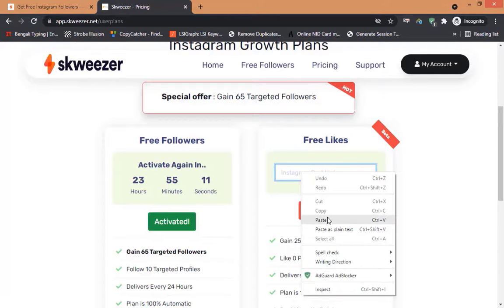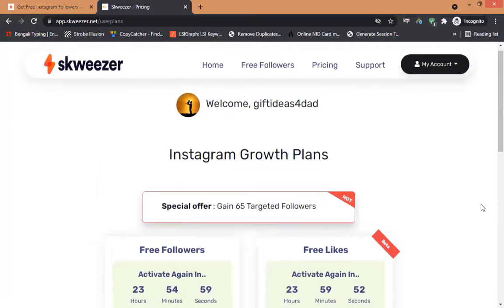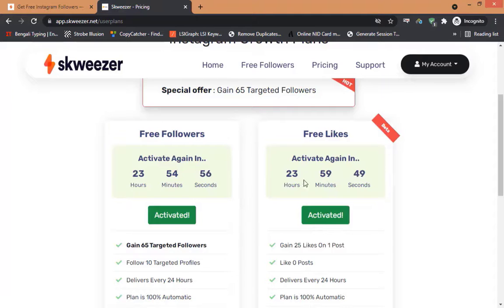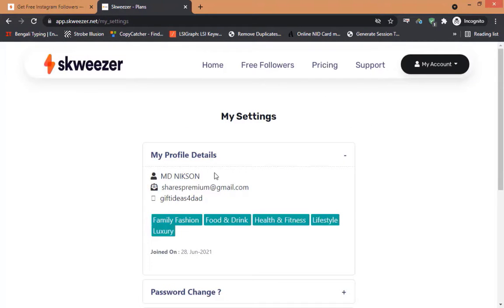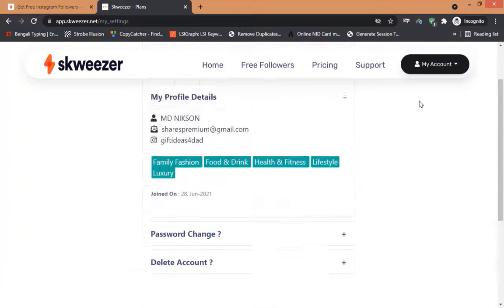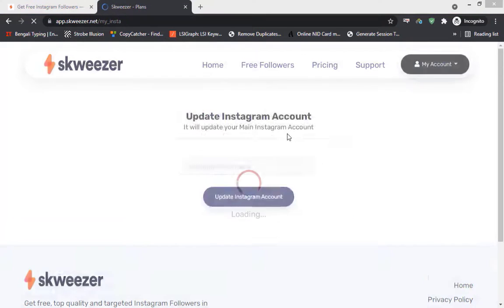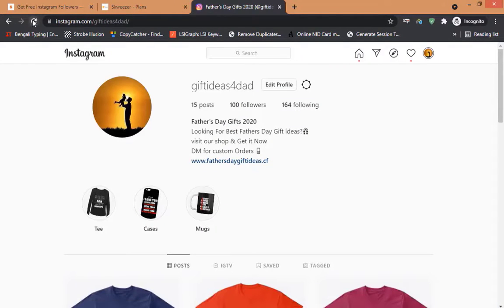Now you can go to my account, and from my account you can update your account details like the categories, or you can delete your account from here. You can update your password as well. And if you select Insta Global from my account, here you can update your Instagram account. If you want to get more followers or audience on a different IG, you can do it the same way. This way you will be able to get more followers.